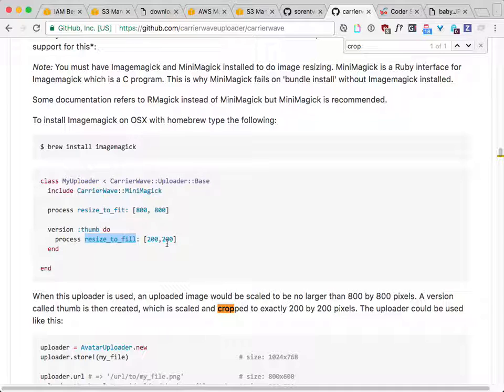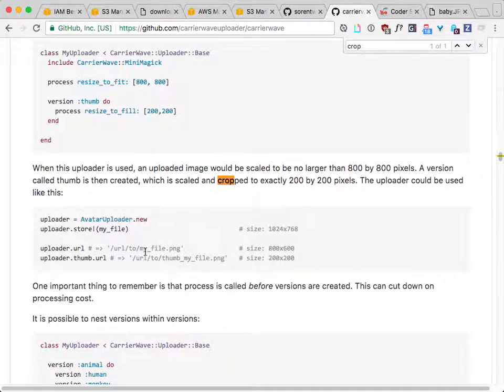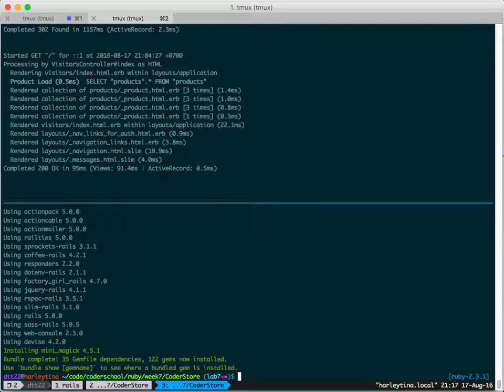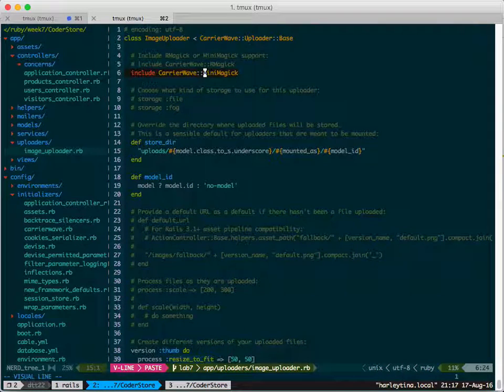You can tell it to crop with a mask, which is just a circle. That's called a mask, right? You say not resize, but crop with mask. So MiniMagick can do all of that. ImageMagick, and you can look up the gem instruction. I can't remember it now, but okay, so we reinstall that, right?